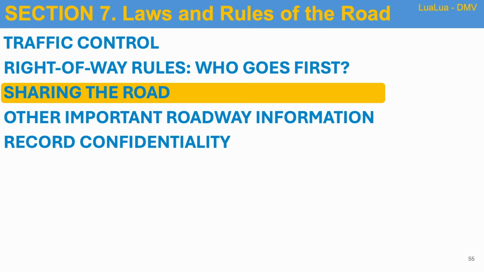Whenever possible, give a motorcycle the full lane. It is legal to share lanes with motorcycles. This is known as lane splitting. Never try to pass a motorcycle in the same lane as you. Check for motorcyclists before you open your door next to traffic. When possible, move to one side of your lane to give motorcyclists more room to pass. Road conditions can cause motorcyclists to suddenly change speed or direction.